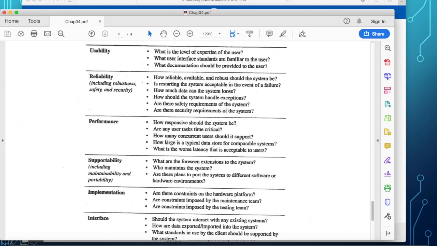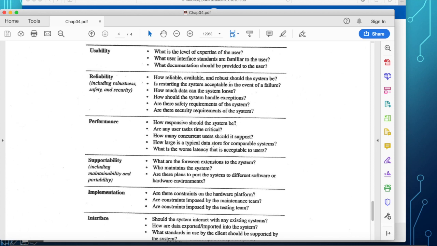Okay. Are any user tasks time critical, that you have to respond quickly? Like in a video game, you don't want the system to be very slow in processing the input of a particular player.